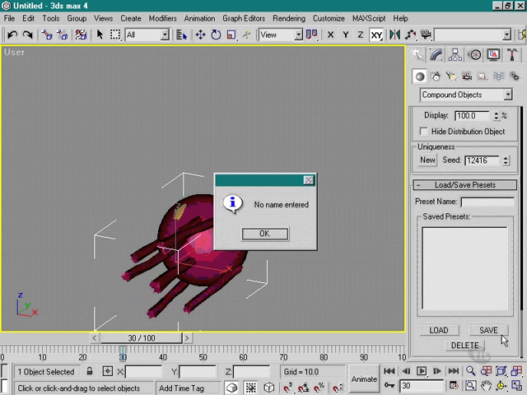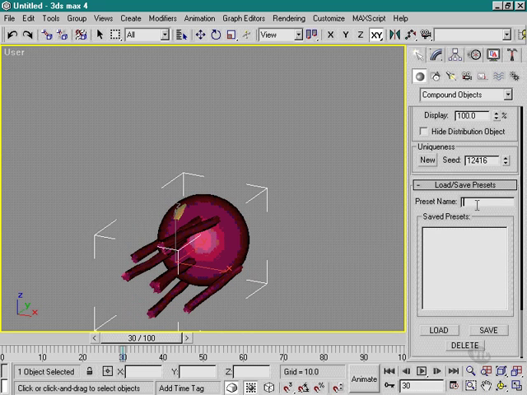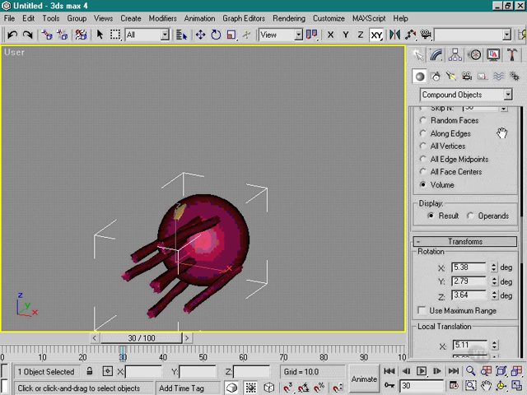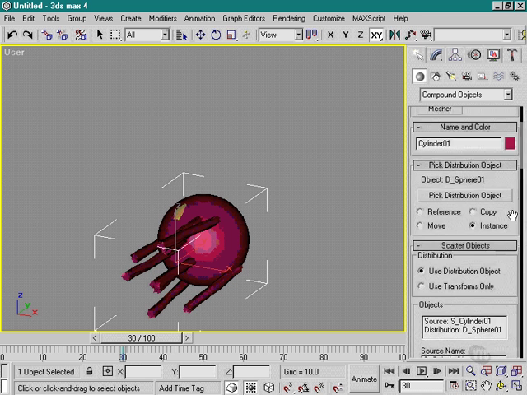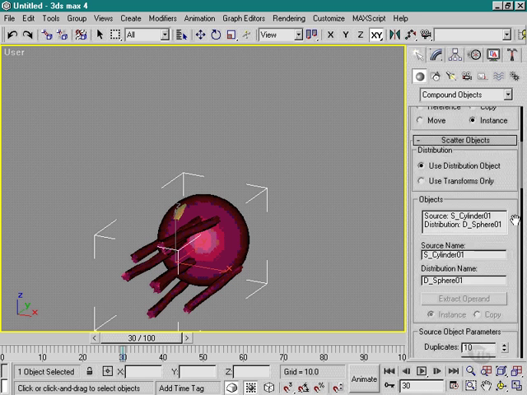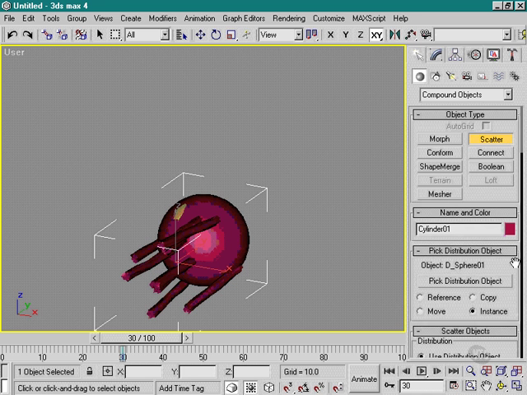And then we can actually save this resultant. So we hit save. And at a later date I can actually load this up against some other objects if I really want to. So it's a fairly interesting little command. I suggest playing with it a fair bit because you can make some really interesting results.